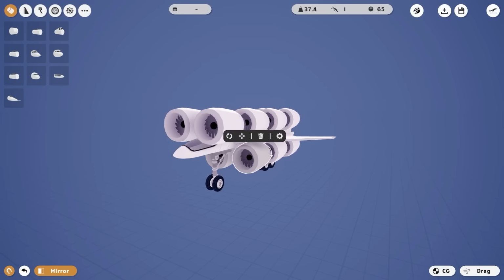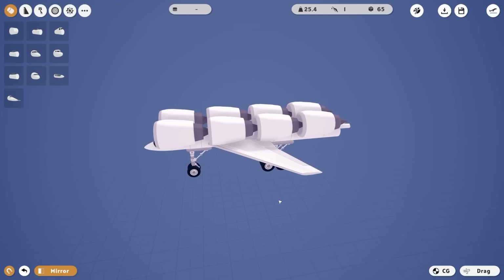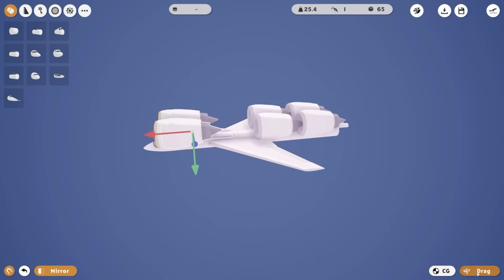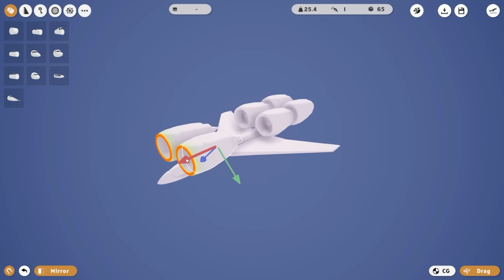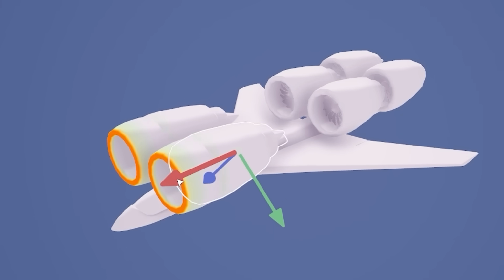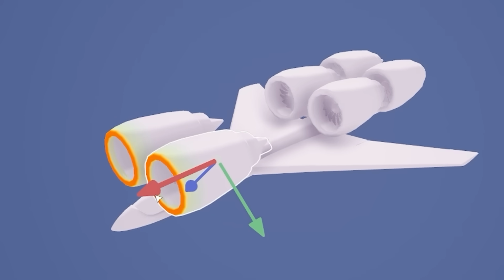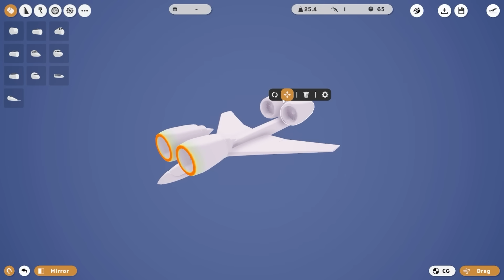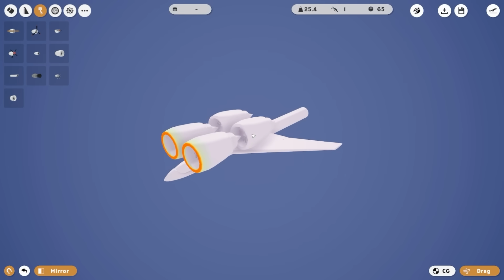One of them, I think we just delete all of those underneath. And then what I sort of saw you could do, look, you can slide this and it just goes inside the other engines. And if we have a look at the drag, it doesn't actually increase any extra drag. Although it does, oh, it does a little bit. Can you see there's like a green ring. I think if we put them literally on top of each other, that could be the play, because then we can just keep adding extra engines.